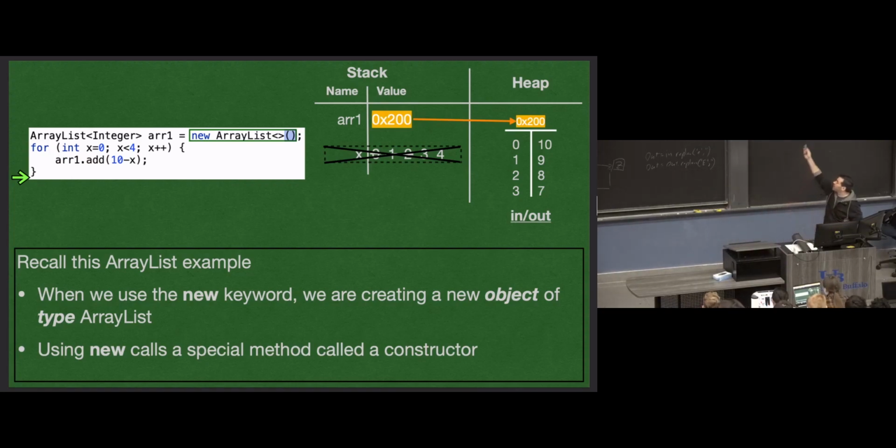And this is what it looked like. We created an object on the heap, an object of type array list with all the values for our array list. And then we only store a reference to that array list on the stack in this variable of type array list. We think of R1 as a variable of type array list of integer, but it's actually a variable that stores a reference to an array list of integers. A subtle difference, but a very, very important difference.